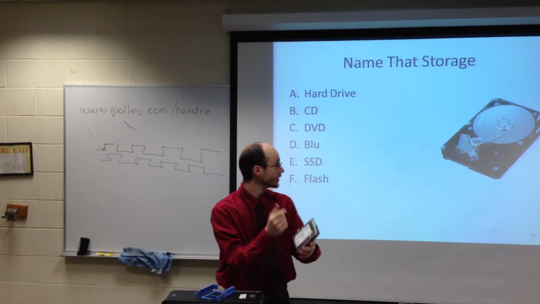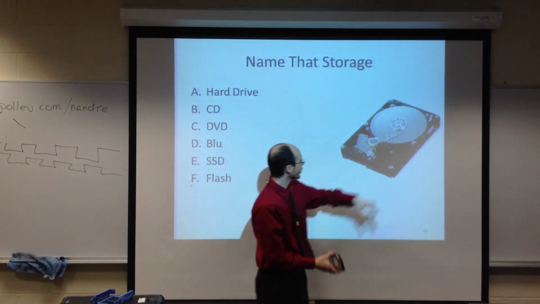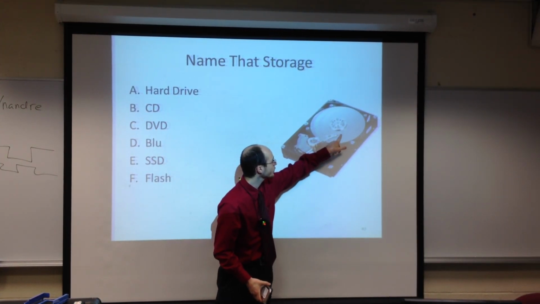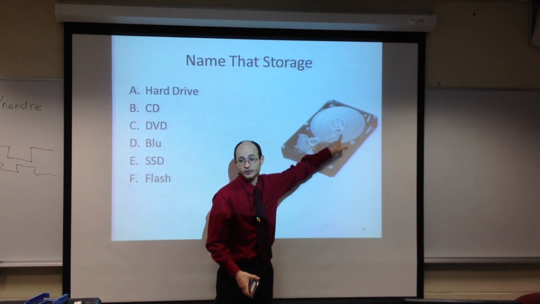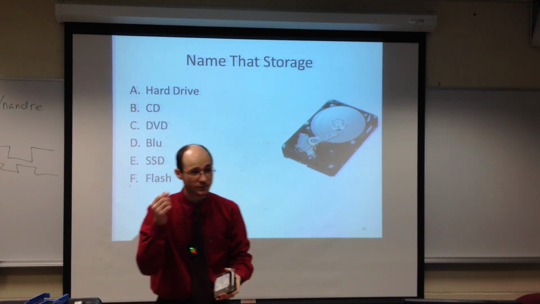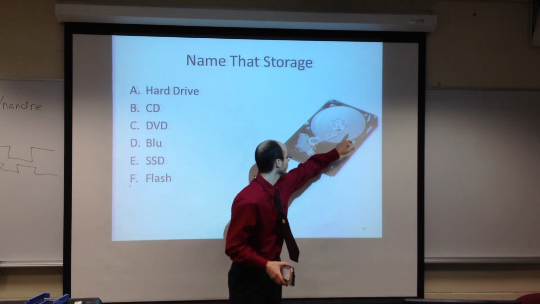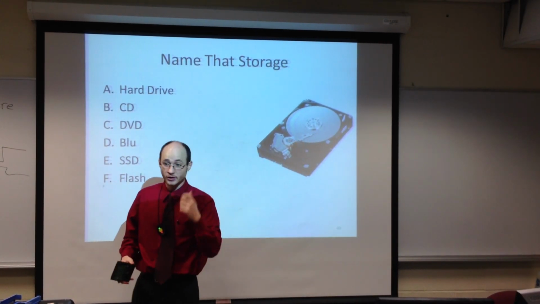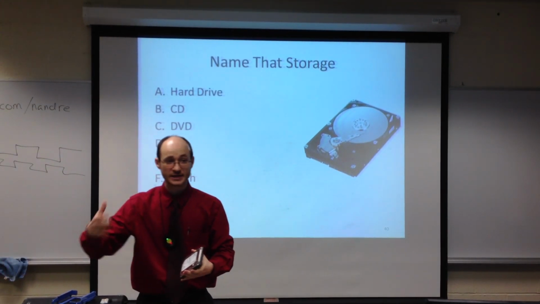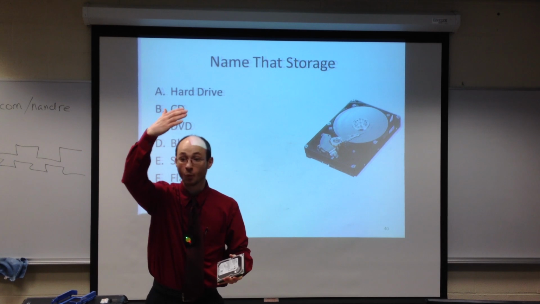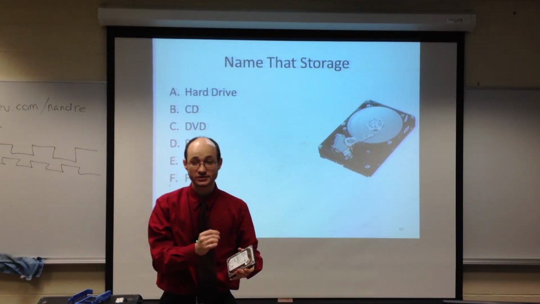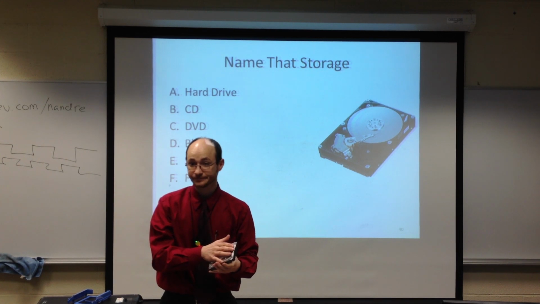I mentioned this the other day. These are the read-write arms that I was telling you guys about. I don't know if you can see it from where you're at, but it's a really, really small read-write head. And like I said, if a piece of dandruff would fall onto this platter and that head would come across it, it would crash. It wouldn't be able to go beyond it because that dandruff would act like a big giant wall to it, because it's this close. Why does it need to be this close to the surface?